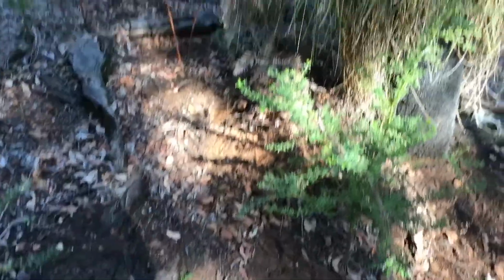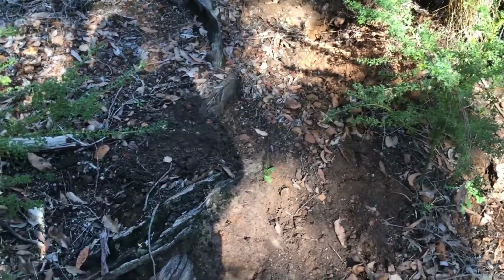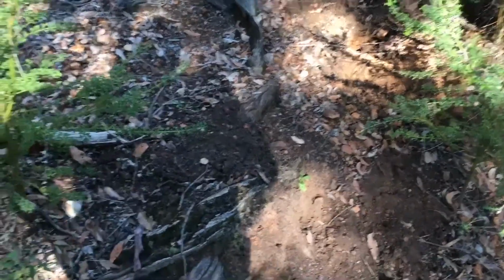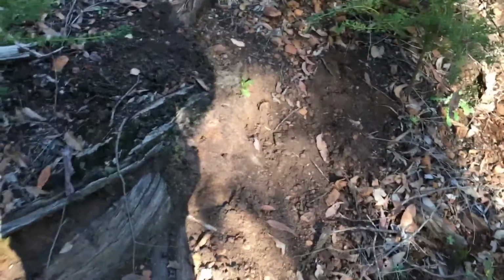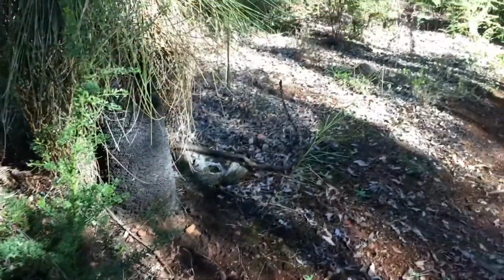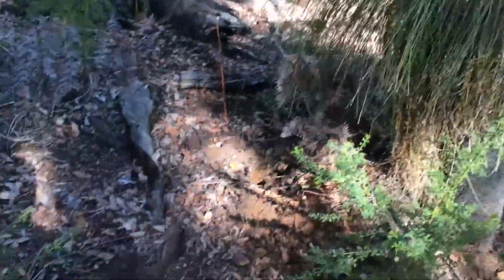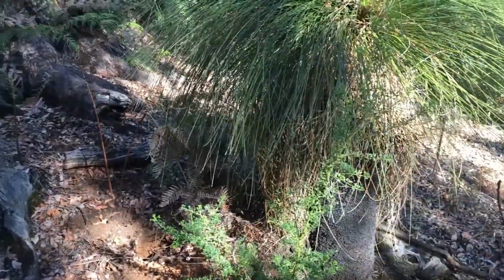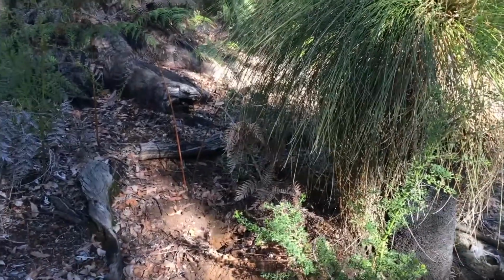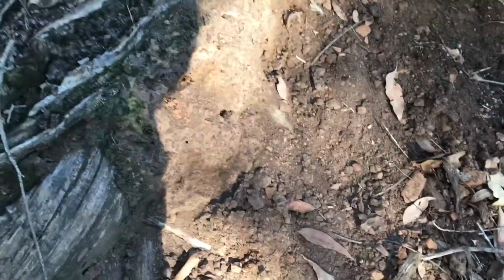looking at this, I've actually seen a couple of little paw prints in there, so I'm guessing these are probably echidnas doing this. They have a very small mouth, a very long tongue, and they'll actually go into these ant hills, smash them open and eat all the little termites out of them. If it's not echidnas, then there's little animals like the woylie that love digging down and eating things that could be doing this, but I'd never seen a woylie smash open a termite mound like that, so I'd say it's probably an echidna.